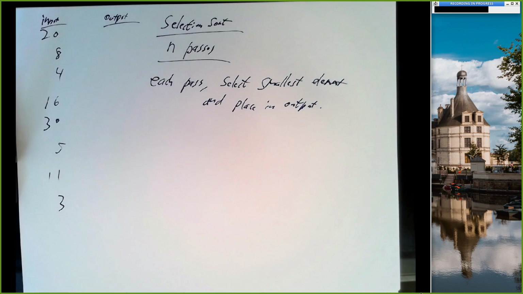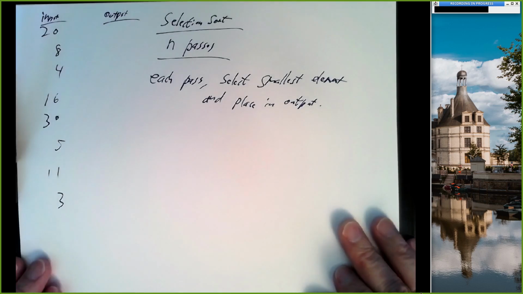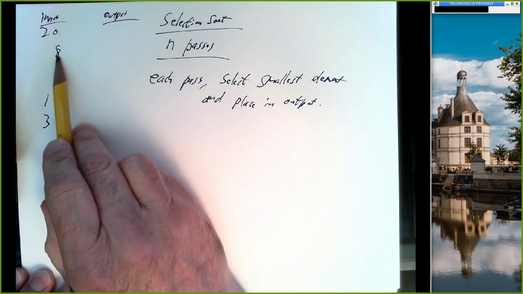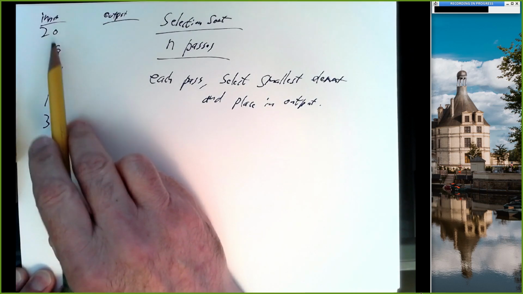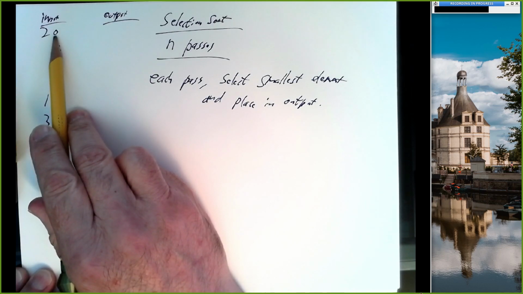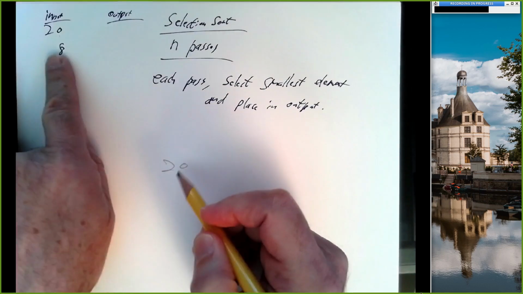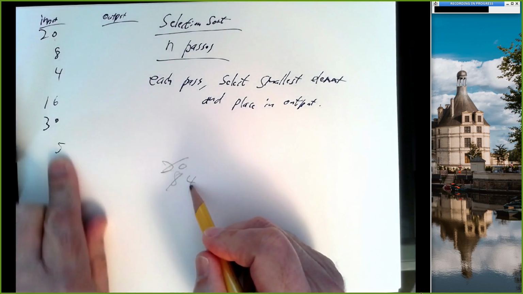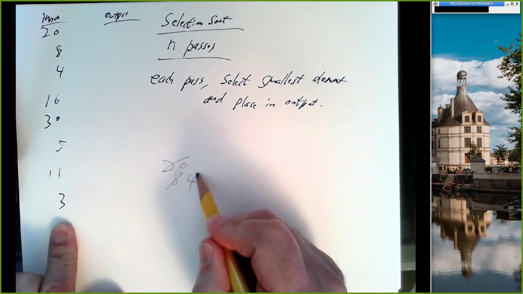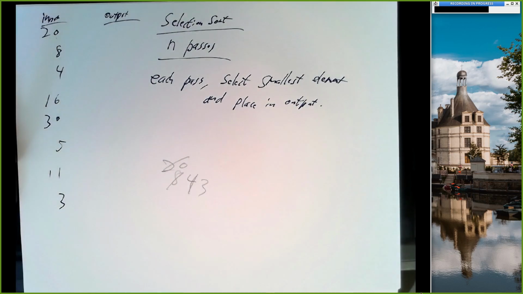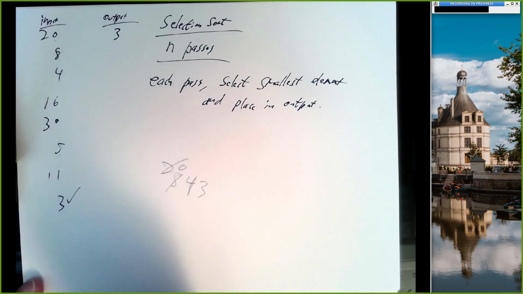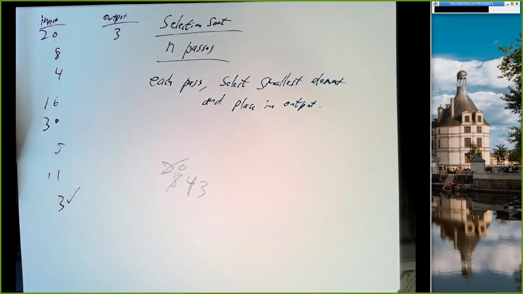And it's pretty easy to go through an array and find the smallest element, right? You start off with your first element as your smallest. Then you go to the second. If that's smaller, you remember that is your smallest. So 20 is our first smallest. And then we'll come to an 8 that's smaller. There's a 4 that's even smaller. 16 is bigger, 30 is bigger, 5 is bigger, 11 is bigger, 3 is smaller. We're at the end, that's it. 3 was our smallest number. So we're going to copy that into our output array, and we're going to somehow tag this to say, hey, we've already taken out that 3.